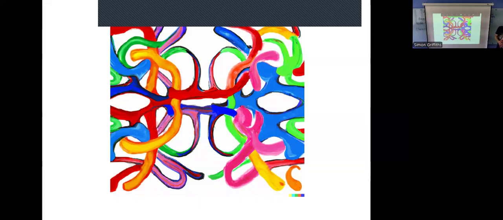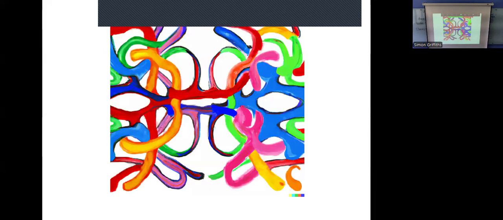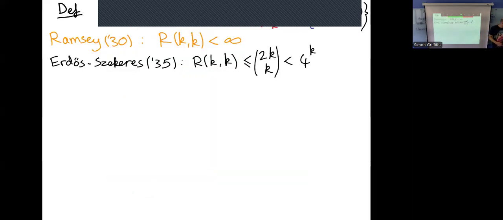Okay, so now we are on the slides. Funny AI image again. If you tell it to do a graph coloring with paints, then it comes up with something a bit crazy. Now, as I say, some of these slides are from talks I've given over a little while. Anyway, I think they're relevant.